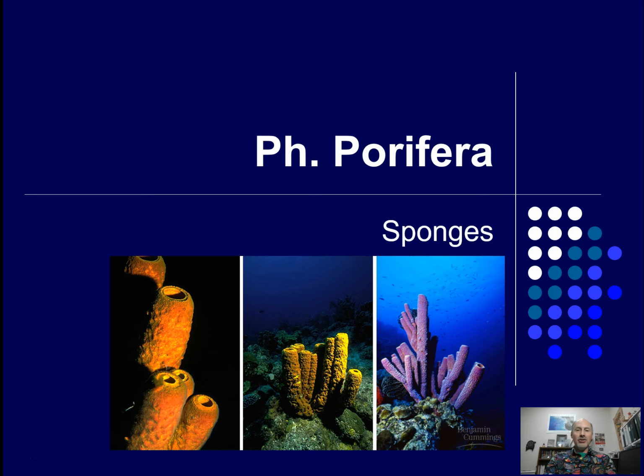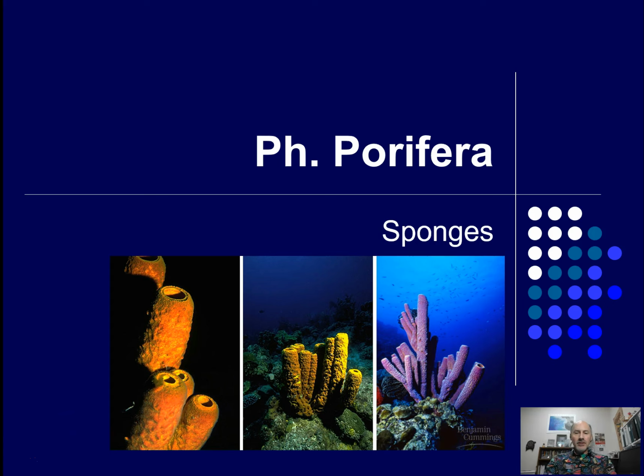Now we've actually mentioned sponges previously in lab when we were talking about the different grades of animal construction, and these were really the only animals that represent what we call the parazoan grade of construction, meaning that they're really just at a cellular level of construction. They have a lot of specialized cells, but they're not really organized into true and permanent tissues.